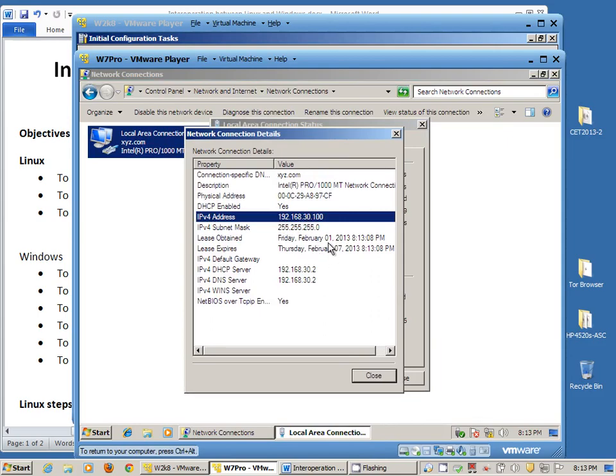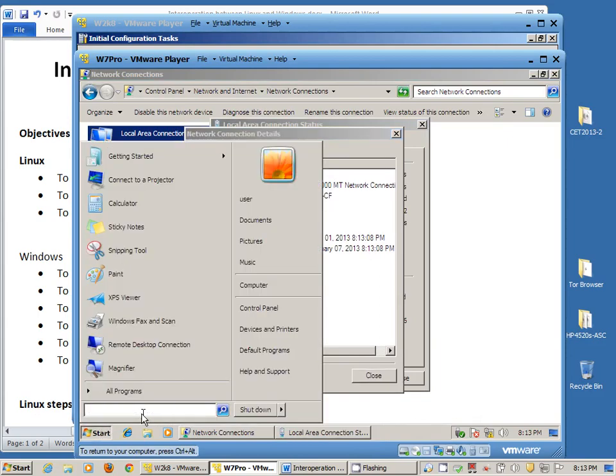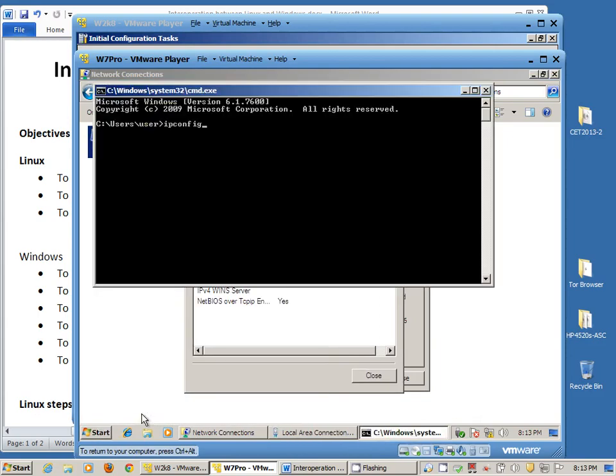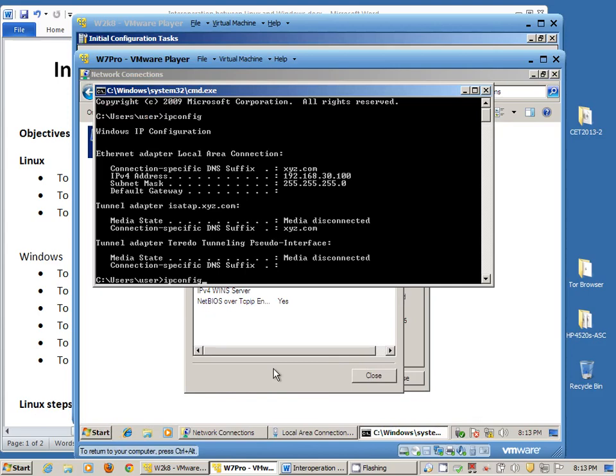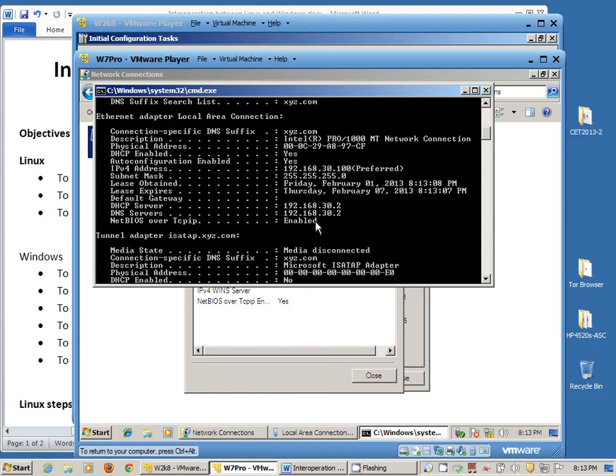Automatically assume an IP address. If you prefer command line, it will be ipconfig. Look at this.